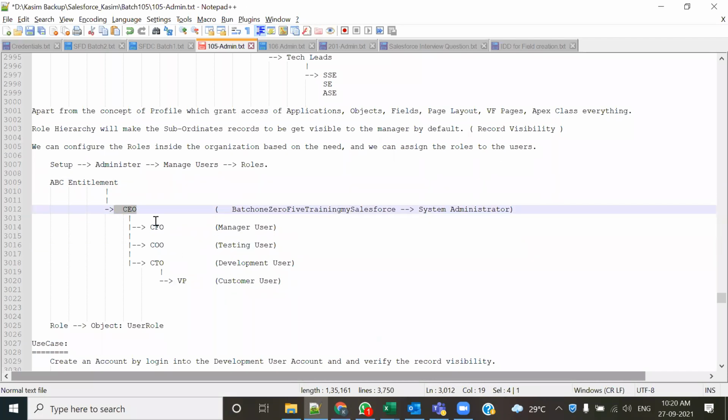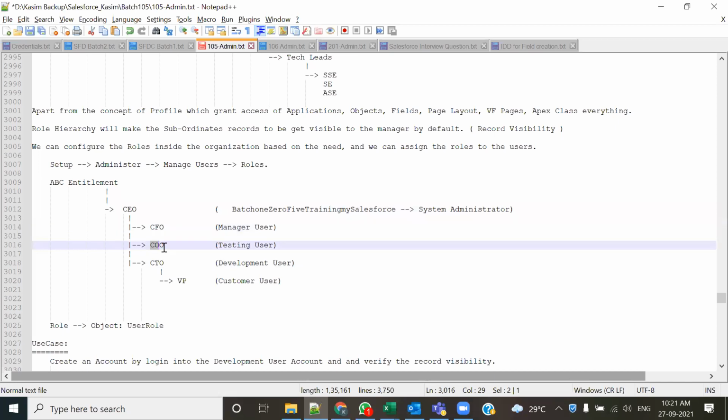That means at the top of the hierarchy, there is a user called CEO, Chief Executive Officer. Below this, CFO, COO, and CTO. These are siblings, not subordinates. That means all of them have the same equality and enjoy the same rights. If I ask who is the manager of CTO, CEO is the manager. Who is the manager of COO? Again, CEO. Who is the manager of CFO? CEO is the manager of all of them.